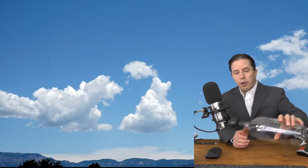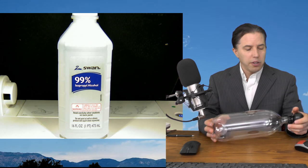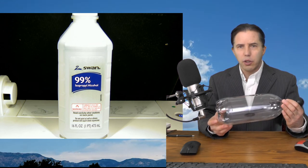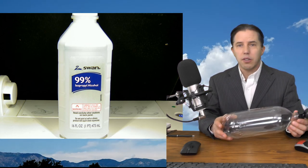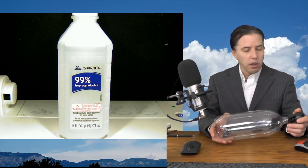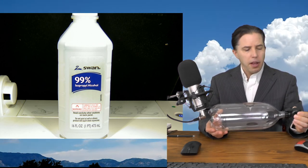This last way I'm going to make a cloud requires some special stuff. What I have is a two-liter bottle, and I've put in some isopropyl alcohol — it's actually pretty close to pure isopropyl, 99% — just a teaspoon of it. It's been sitting in here for a while, evaporating, so inside now there are a lot of isopropyl molecules floating around in a similar way to how we had water molecules in the jar.